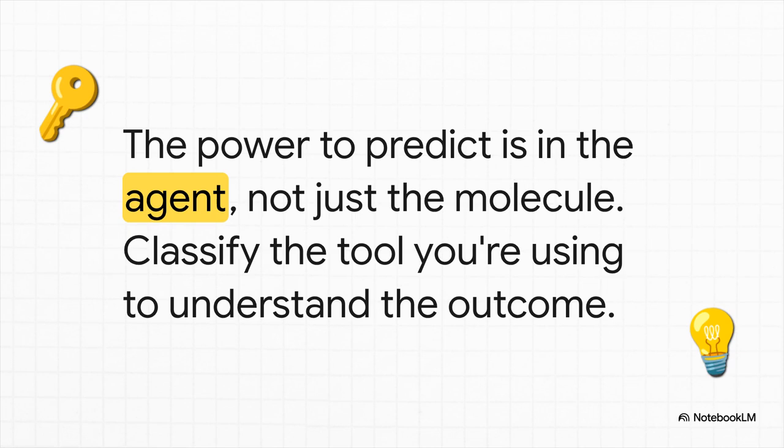So, let's bring it all home. Organic oxidation. It's not the chaotic mess it seems to be at first glance. Not at all. It is a predictable, logical system. And the secret to unlocking the whole thing is just to shift your focus away from the starting molecule and onto the oxidizing agent. When you understand the tool, you understand the outcome.